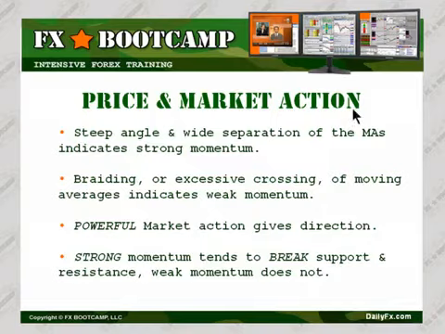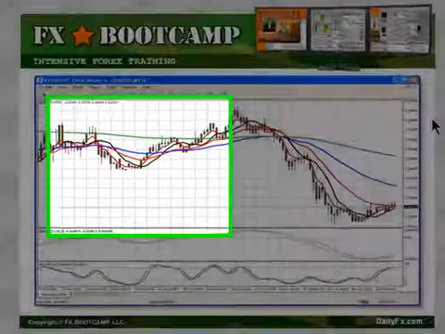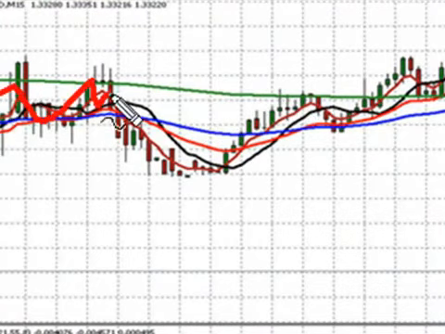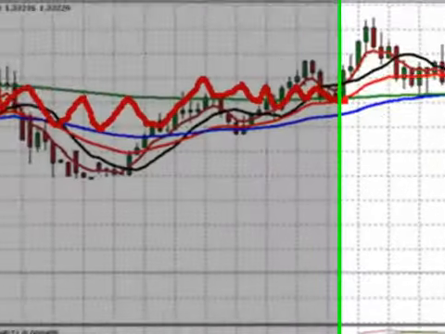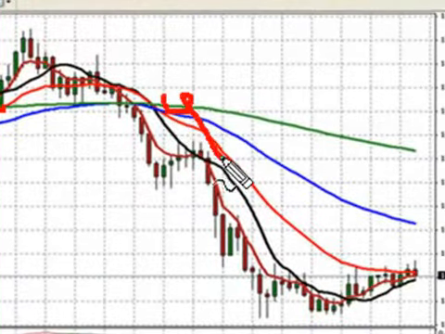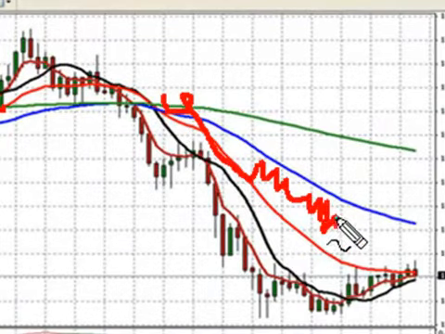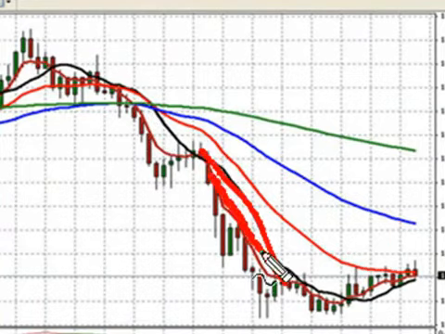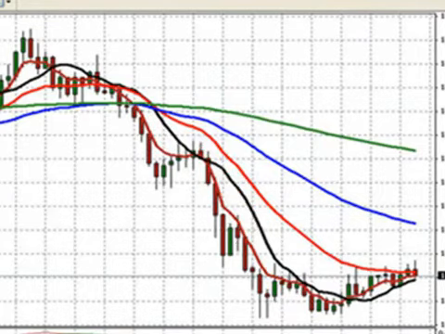Let's see if I go back. For example, in here, there's not a lot going on, right? As compared to down in here, we've got nice angle and separation between the 21/55. So the market's falling, and it's falling quickly, and you should be confident in shorting. And then, like the angle and separation here between the 5/8, you should be shorting, and you should be confident in staying short. You certainly wouldn't be thinking long. So that's what that's all about.